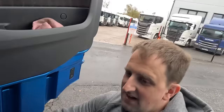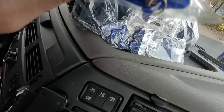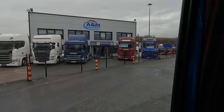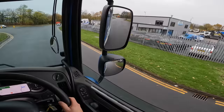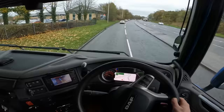He's giving me all these goodies - some air fresheners, T-cab air fresheners, a key ring, and an A&M Commercials jacket. Wow, thank you so much A&M Commercials! I've really enjoyed my visit - they showed me around the truck, showed me in the office and everything. I need it! Let's go fetch that brand new trailer and get it delivered to the customer. Give them a couple of tones - they're so loud. All I can think about now is that T-cab.